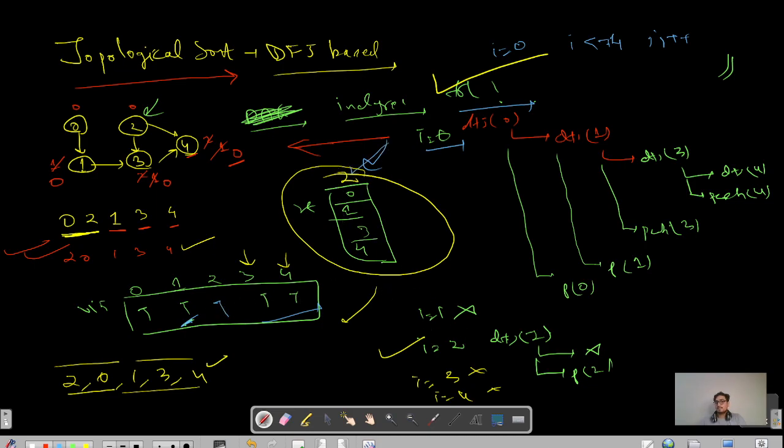So now this is your stack, and this is actually your topological sort, right? If you just pop out the elements from this stack, you will get 2, 0, 1, 3, 4, and you can verify manually that this is a topological sort for this particular graph, right? Multiple answers can be there for topological sort, because at one particular iteration you can get two choices, right? Whenever a node has in-degree equal to 0, we print it. In this particular graph we can see that 0 and 2 both have in-degree 0 at the starting point, right? So either we can say 0, 2 or 2, 0, and that is the reason we say that the topological sort may have more than one answer, right?